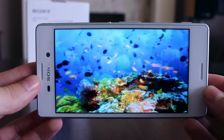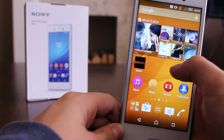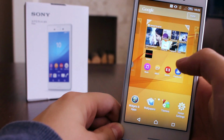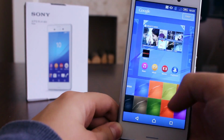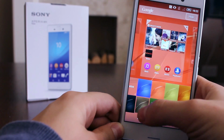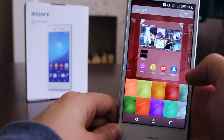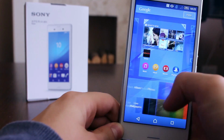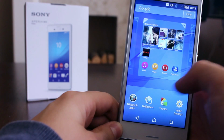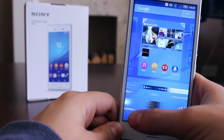The Octa core processor and 2GB of RAM keep the M4 ticking along quite nicely. Installed out of the box is the new, fresher looking Android 5.0. Sony have added customization to the software, so it's not pure Android. Additions include, amongst others, an album, movies, Walkman and Xperia Lounge, and PlayStation, as this is a certified device. Standard Google services from Maps to YouTube to Gmail are all present, and there's an FM radio too.